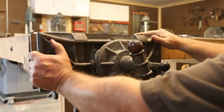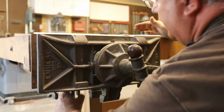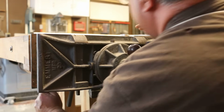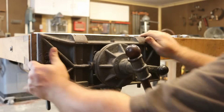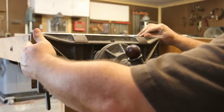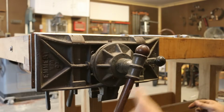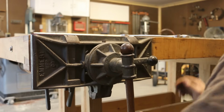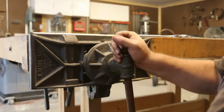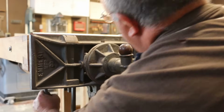So we should be able to now tighten that one up, and now my vise is nice and stable. That outside jaw's got some movement in it, but not the inside jaw. And that is much better. You can see that's solid. So if I want to rearrange this, I just can flip this around.